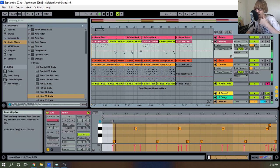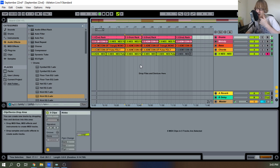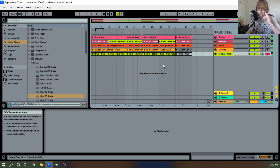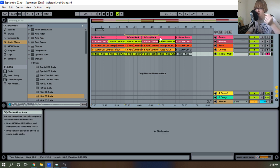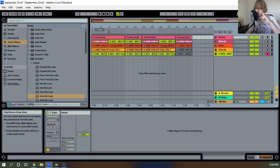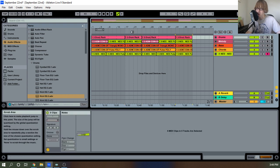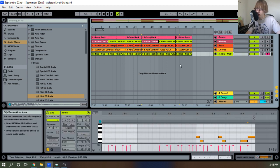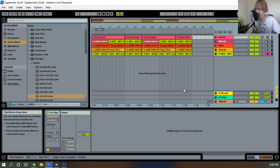I want to add maybe something else that comes in right here. Let me try to think. Well, okay, we got a part 1 and a part 2. Whether or not we just copy and paste like this, I don't know. Like I was saying before, if I paste it there, and then we add a little variety here and here, technically I could call it a day, and it's done. That's a very loopable track right there. A minute and a half long, which is about a normal chiptune song.